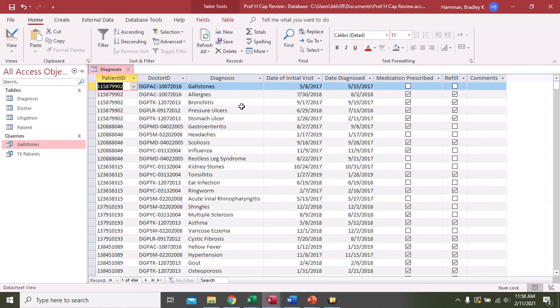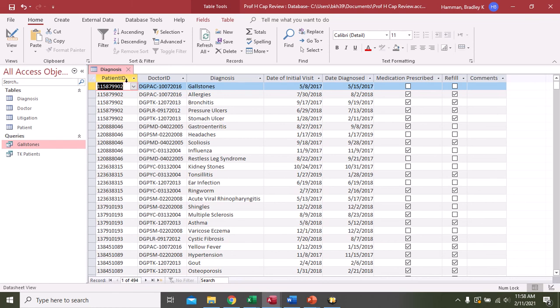Ascending and descending works on numbers in a similar fashion. When we're ascending in numeric values, it goes from the lowest number, so you can think of it from 1 to infinity, or negative infinity to positive infinity. And then when you're descending, it goes from positive infinity to negative infinity.